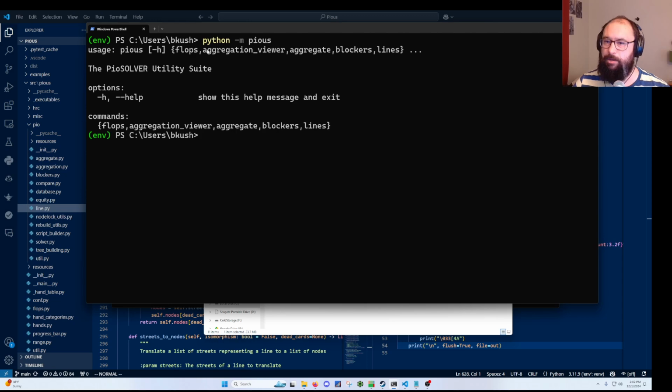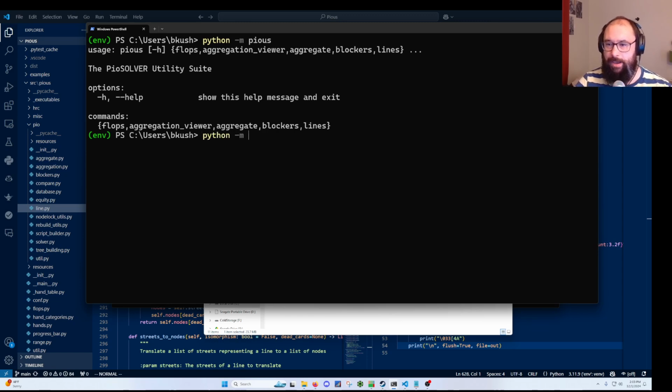Then there are all these subcommands that you can use. You can run the flop subcommand, the aggregation viewer, or aggregate, which is what we want to do. We want to aggregate a bunch of things. There's also something for blockers, and a thing to help you look at lines within a solve. We want to look at aggregate for now.